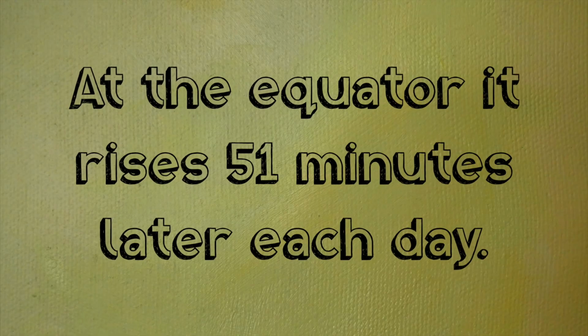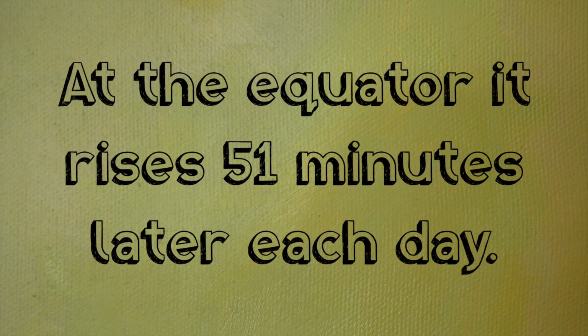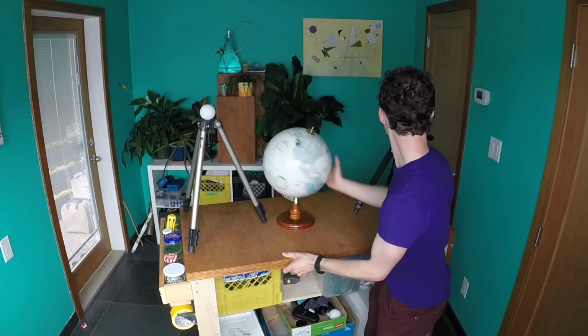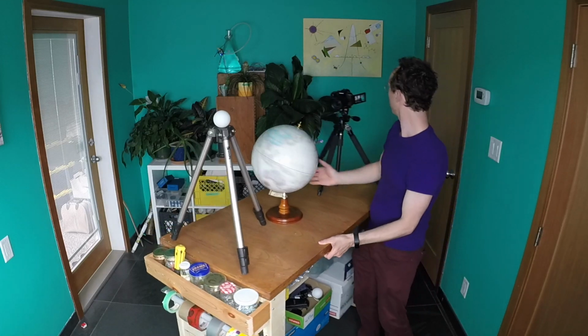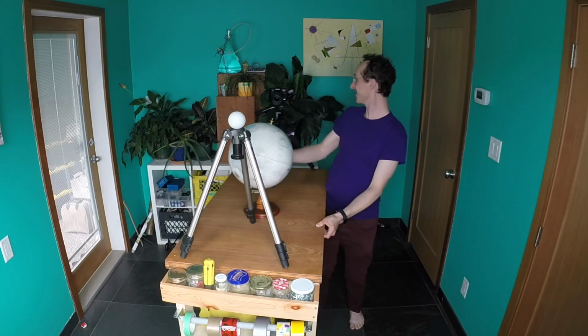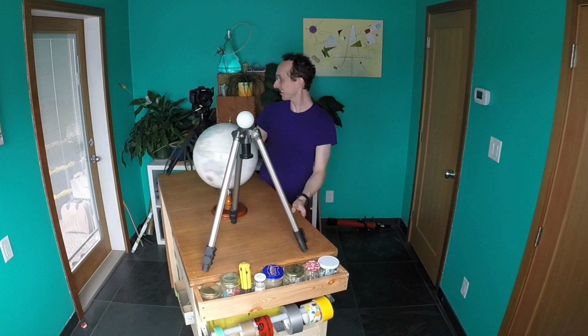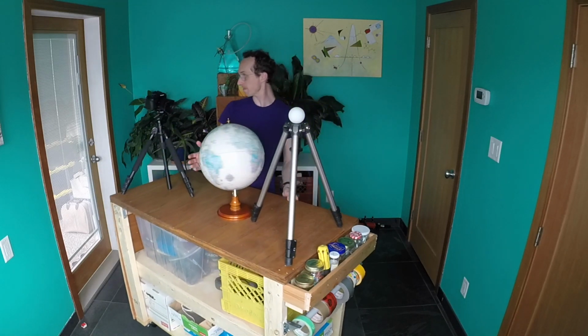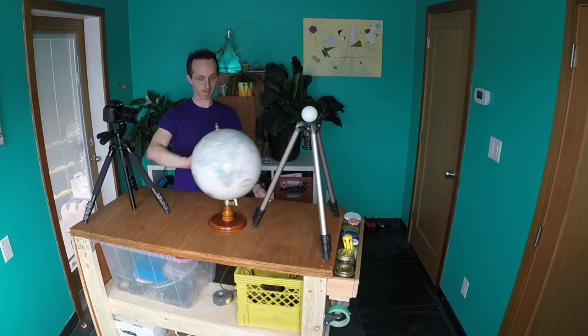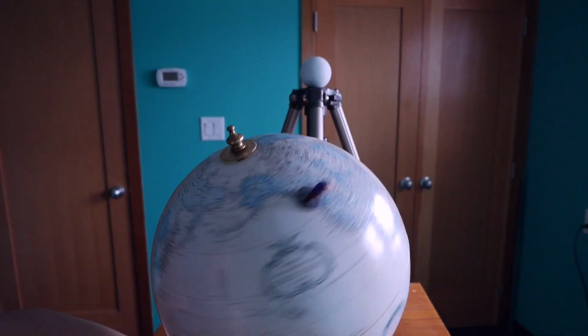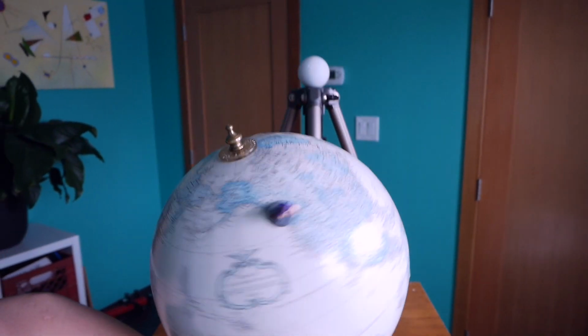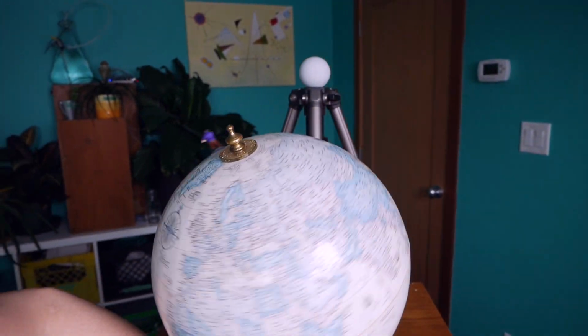But the reason that this whole thing is complicated is because the moon does not rise at the same time each day. It rises a little later each day, and that difference isn't consistent. But on average and at the equator, it rises 51 minutes later each day. Since it orbits around the Earth, the moon is not usually on the opposite side of the Earth as the sun is, which is why it's not usually a full moon. And that also means that it doesn't normally rise just as the sun is setting, but it rises a little later each day. Luckily, this corresponds to the moon's phases.